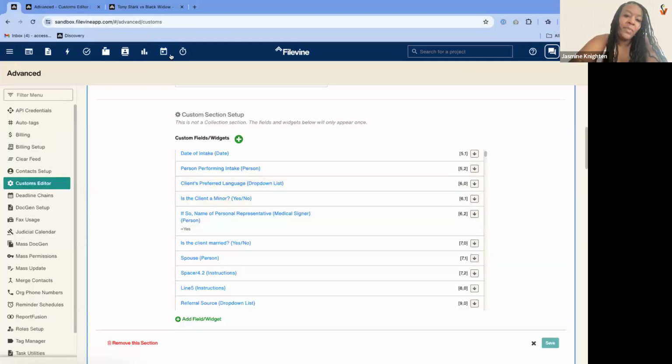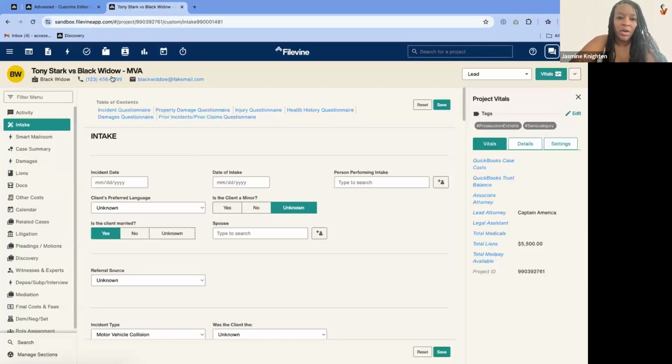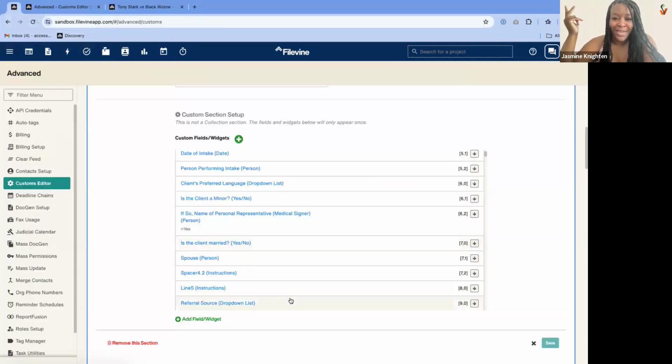If you are going to be adding fields into an already existing section, I'm forgetful. So when I'm moving items around, the first thing I do when I'm adding a new field is type in where I want it to live, because if I go through and select the field type and type in the name, I'm likely going to forget where I needed to put it. Derek has a better memory than I do, but I usually type that in first just so that I don't forget where I need it to live. And it gets easier with time.